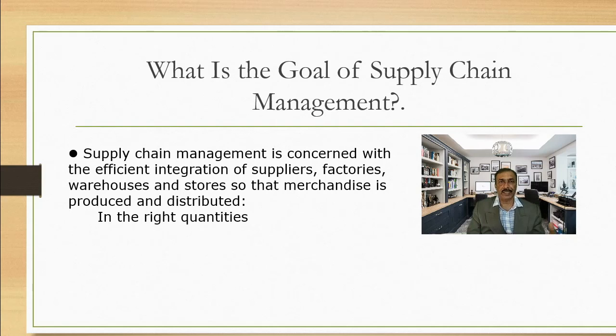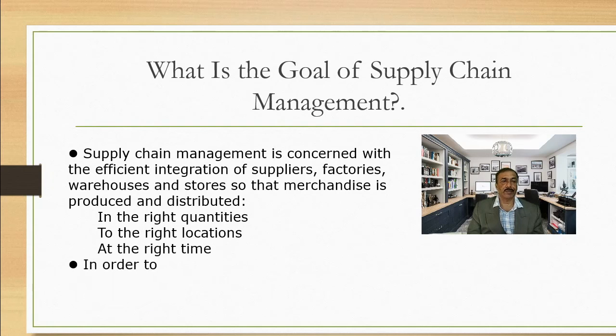There are certain goals for supply chain management. Normally we call them the 7 R's. It is getting the right product in the right quantities to the right location at the right time in order to minimize the total system cost. Why we have integrated separate functions is that the ultimate aim is to reduce overall system cost. That is the final objective of supply chain management, apart from serving the customer. Hope this is clear.